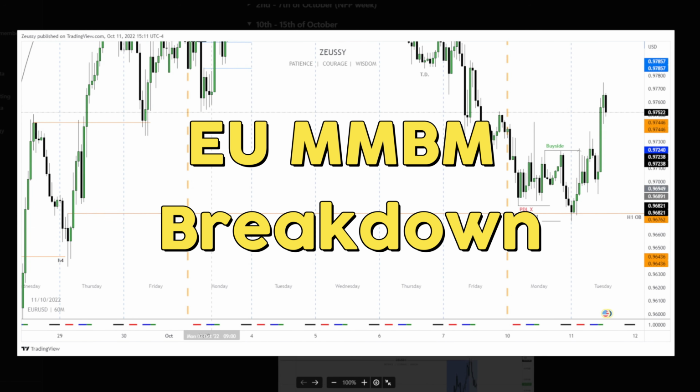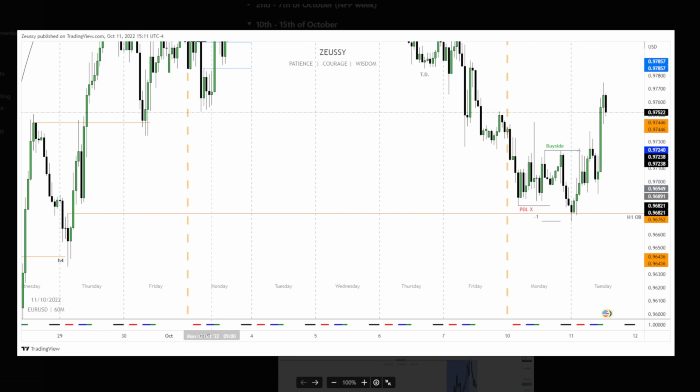So here we are on the hourly chart for the euro. Even though the higher time frame institutional order flow is bearish, we can still take longs once the market returns to a discount array and there's obvious liquidity or imbalances above market price. I saw that the market traded into this 1 hour order block. I saw that the previous day low got taken out. I saw that the -1 standard deviation of the central bank dealers range got respected perfectly.